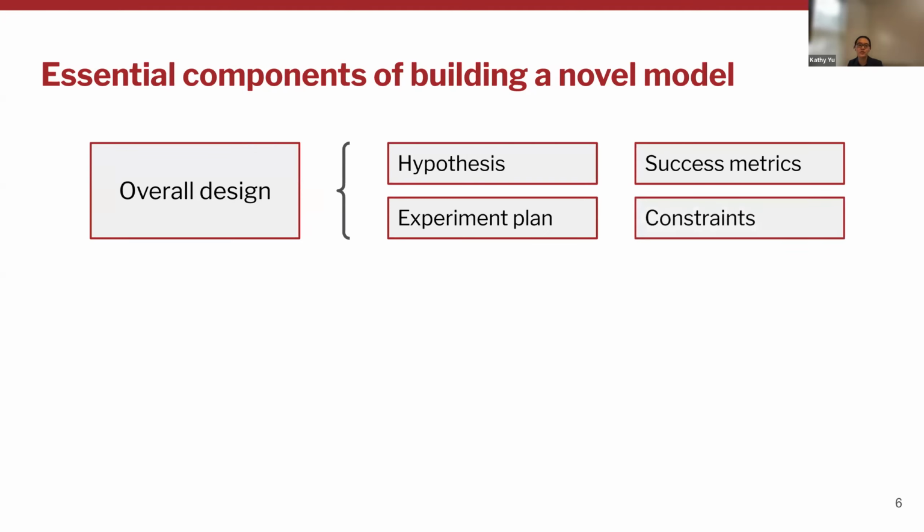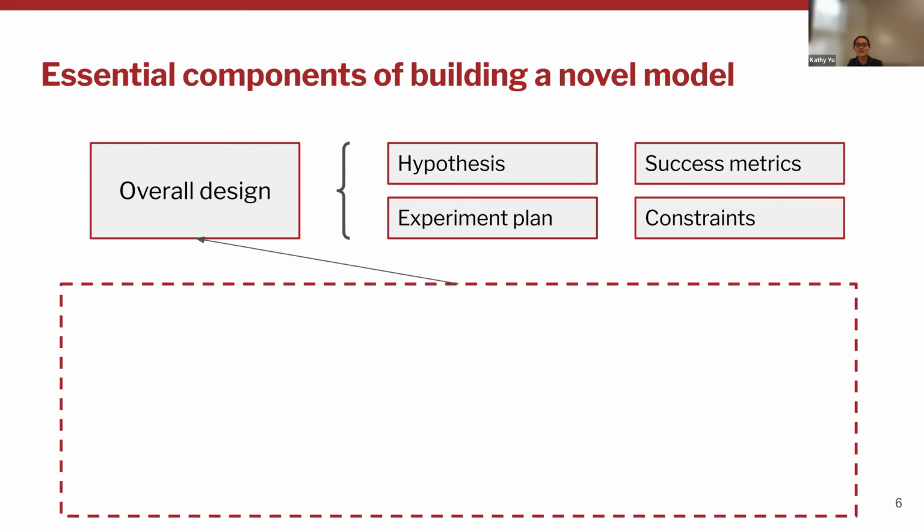Lastly, we should also think about what the constraints are in training this model. So for instance, maybe your intended task is to run this model on some kind of mobile device or in an edge setting. Then in that case, you need to make sure that your model can run fast enough and it's lightweight enough so that it can run at a reasonable speed on edge devices. So these constraints are also important to keep in mind before you start writing any code and doing any training.